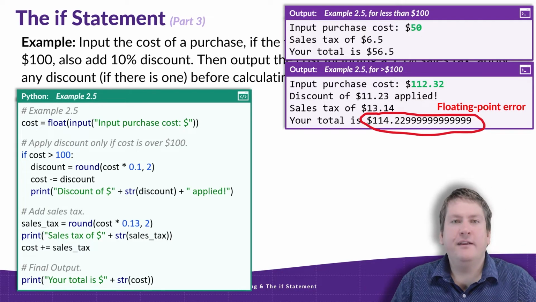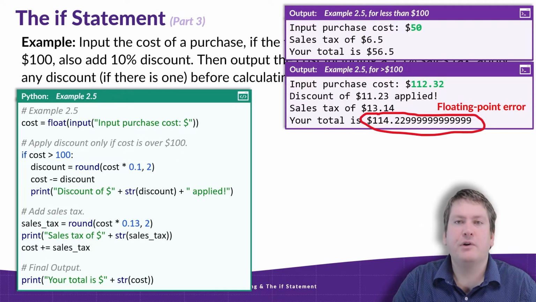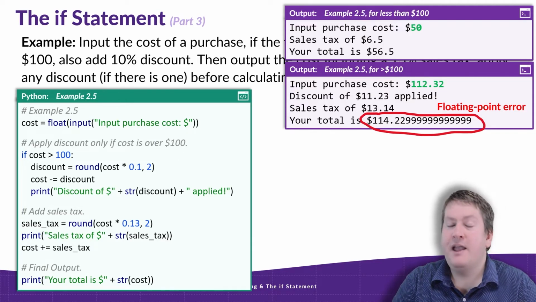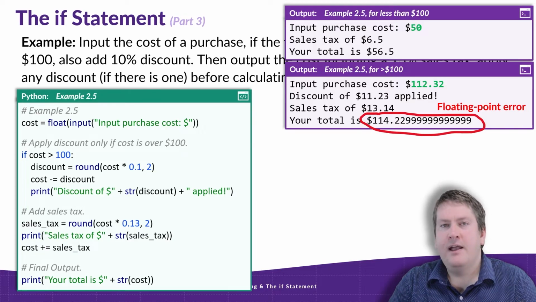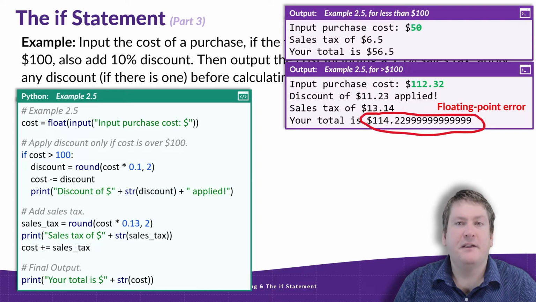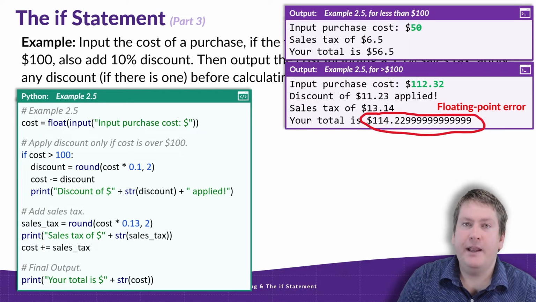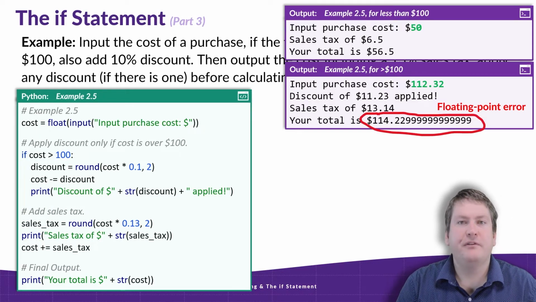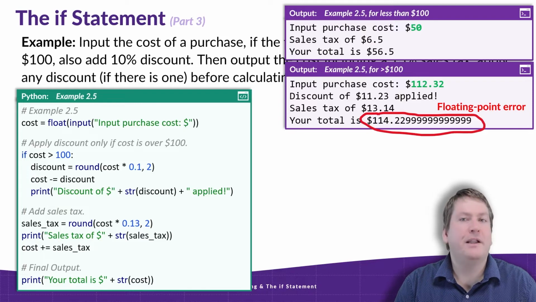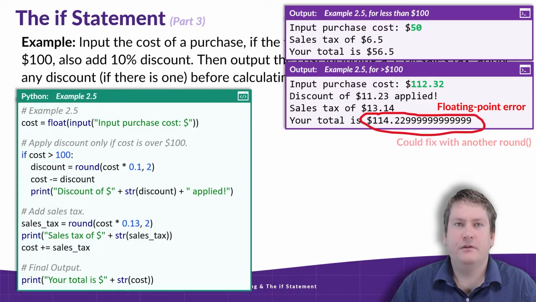And one of the ways to avoid this is to use rounding. So if we wanted to fix this in this program, instead of just outputting cost, we could first round cost to, let's say, 2 decimal places, and that would fix this floating point error. It's something to be aware of, though, while you're using floating point numbers, because they can have a level of imprecision to them. This is why in real software that deals with real money, like your bank, they often don't actually use floating point values to store monetary values, because you don't want to be losing a few cents from every client, because that could add up quite fast. And like I said, we could fix that with round.